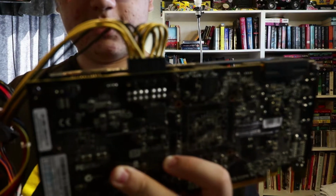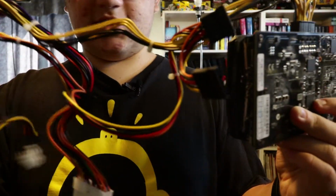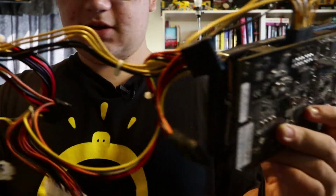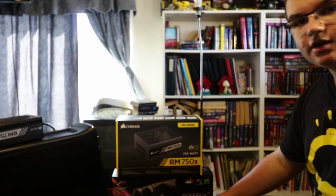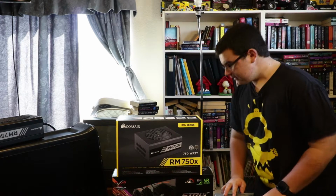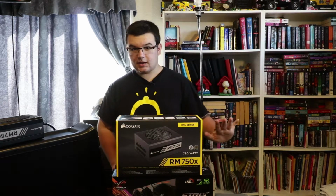See right here? You guys can kind of see that it requires 2 6-pin, and that this PSU can fully handle that. But this thing can also hold 6 SATA drives and whatever. That's a lot of power. But then when you get to this big beast here, this thing requires 2 8-pins. And yes, that is 2 more pins than the Founders Edition card, but you guys will see why.